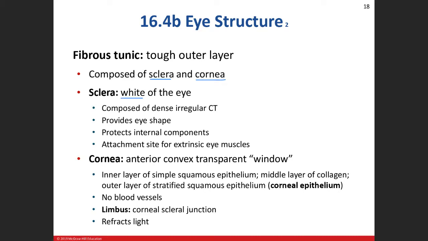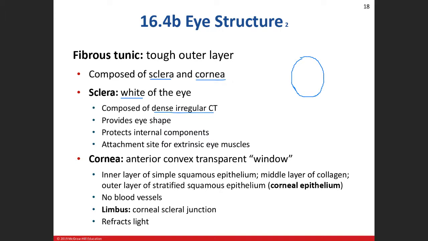All right, so when you think of sclera, think of just the white of the eye, made up of dense irregular connective tissue. And this actually provides the, I say oblong shape, but kind of like the circular shape of your eye is going to be provided by the sclera there. All right, but the nice thing about it too is because of the fact that it's made up of dense irregular connective tissue, like periosteum, right? The periosteum of your bone is made up of dense irregular connective tissue, and what attaches onto that? Muscles, tendons.